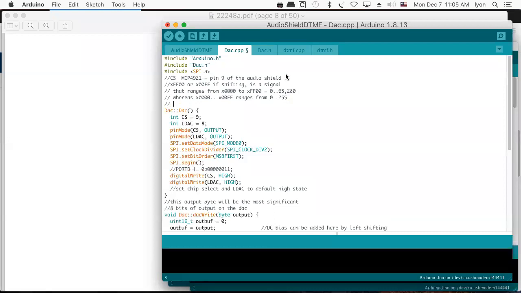And 0xFFFF is equal to 65,535, let's say in here, base 10.